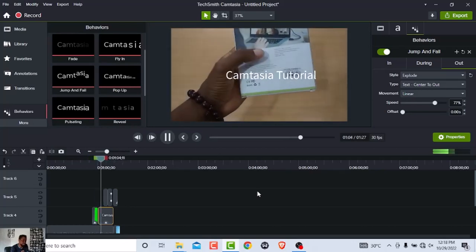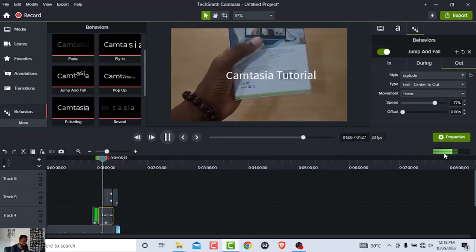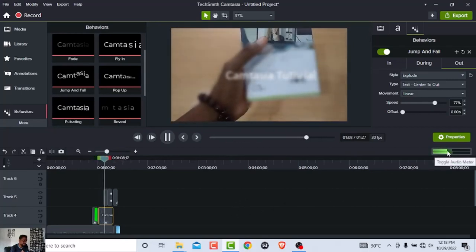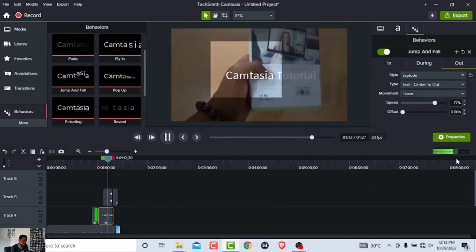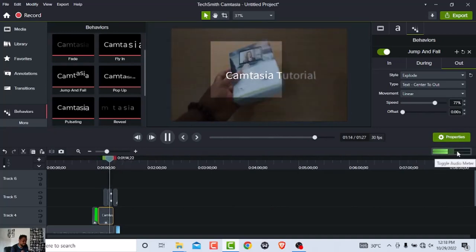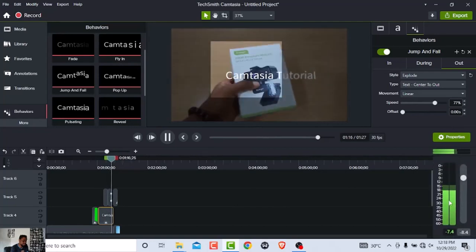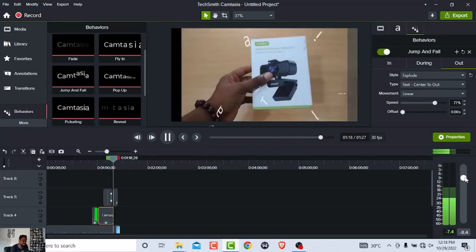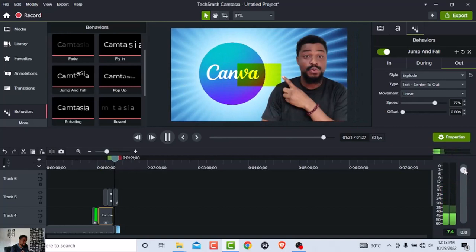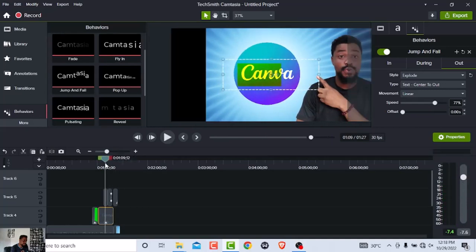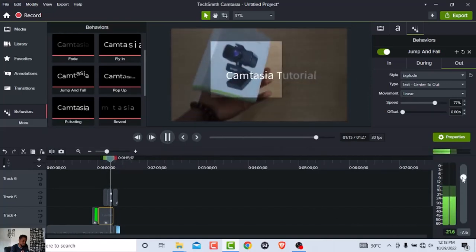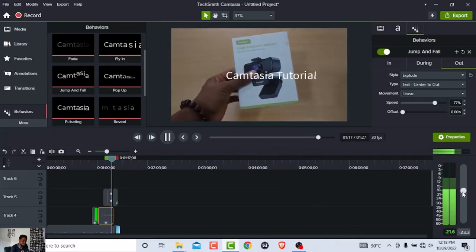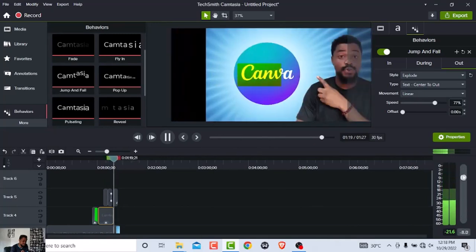But before you export, let's just look at this sign right here, which shows you the audio movement. As I talk, you can notice the movement of this sound. So if you click on it, you can control your sound from here. This is equally a knob that you can use to control your sound. So this is actually the video playing, and when the video plays, you can control the video sound from here, or you can reduce it.